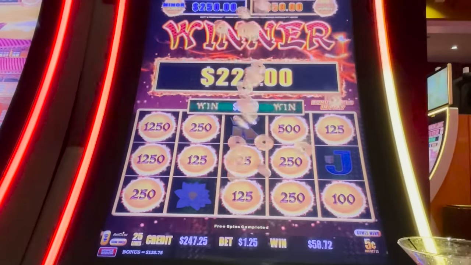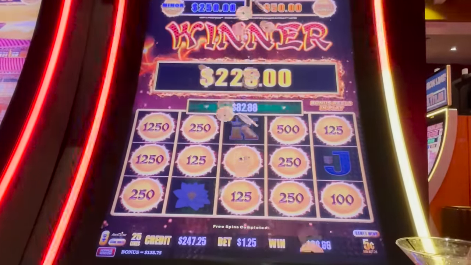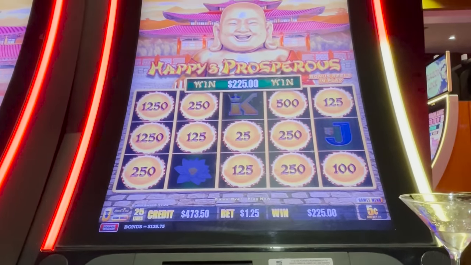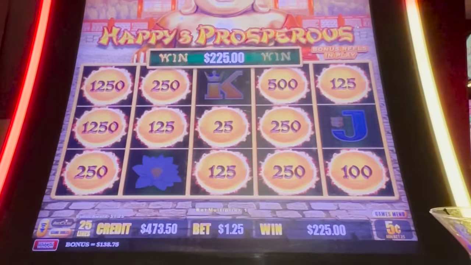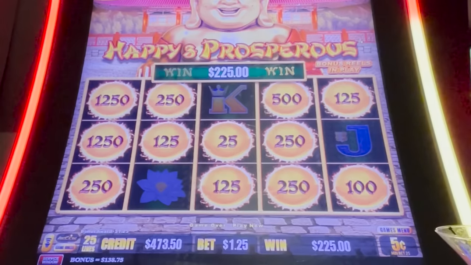It's a lucky day here at Cash Creek Casino. What a great win. All right, started with $20 in there. We are up $453 on $1.25 bets, and still with $138 in free play left. Let's keep this going.